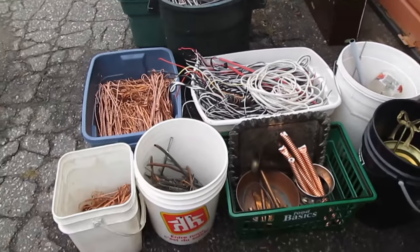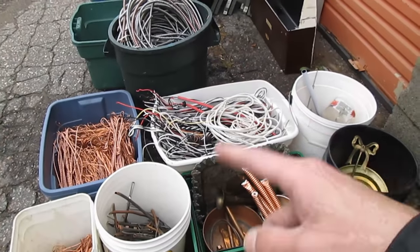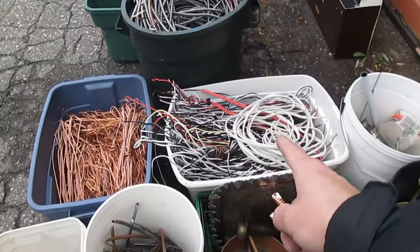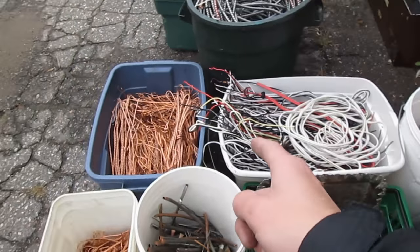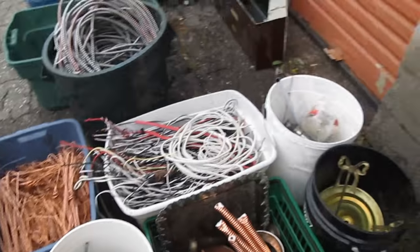So all in all, that is a pretty good start to the hoard. I'm happy with it. And next year when it's time to sell all this stuff, I'm hoping we have double or triple what you see right now. When we get our wire stripper in a couple of weeks, we are definitely going to be tackling all this wire — because there is a lot there. That's got to weigh at least like 40 or 50 pounds. That probably weighs about 20 pounds or so. But we will know all these things once we get our scale.